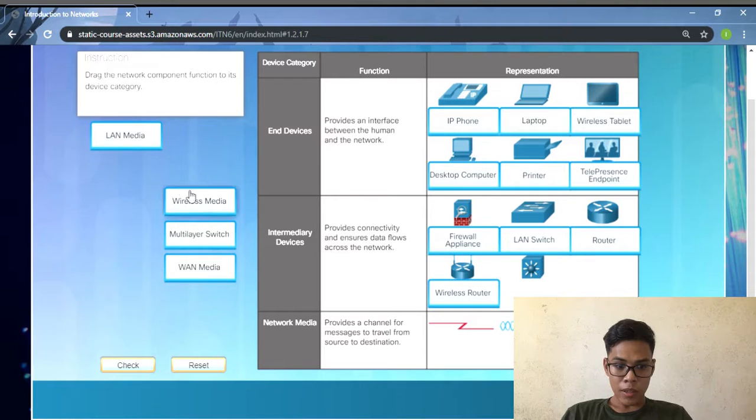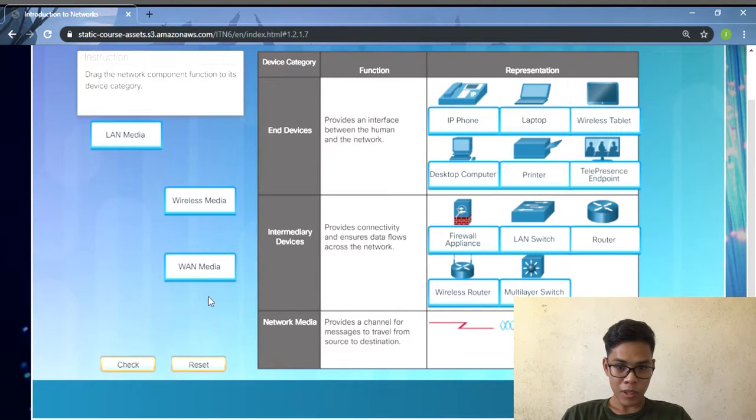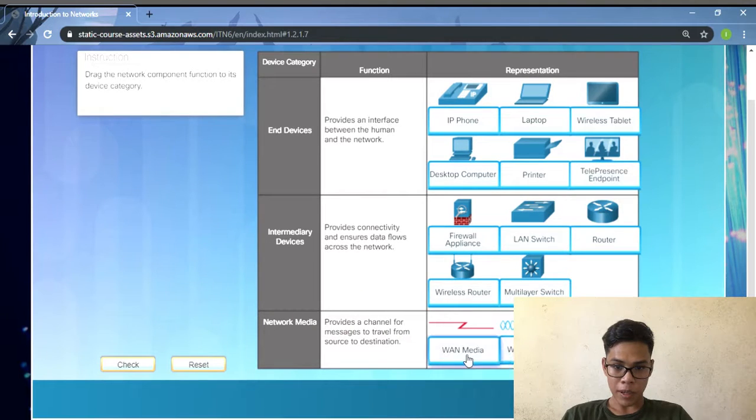And the last one, I think it's the multilayer switch, the only switch left. And the last medias: I think this one is a representation of the LAN media. This is a wireless media and a WAN media.